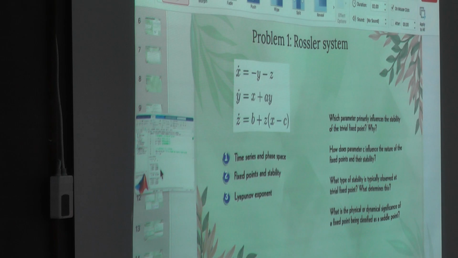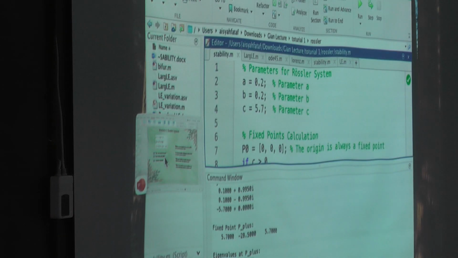Are the A, B, C physical parameters or something else? Actually for Rossler, I talked about this one in the lecture, but then we had no time. Rossler is designed, they modeled this equation just for the purpose of making it simpler than the Lorenz, and it doesn't have any physical implication. It just wants to show a simplified chaotic system. We can say they are artificial constants. Yes, correct.